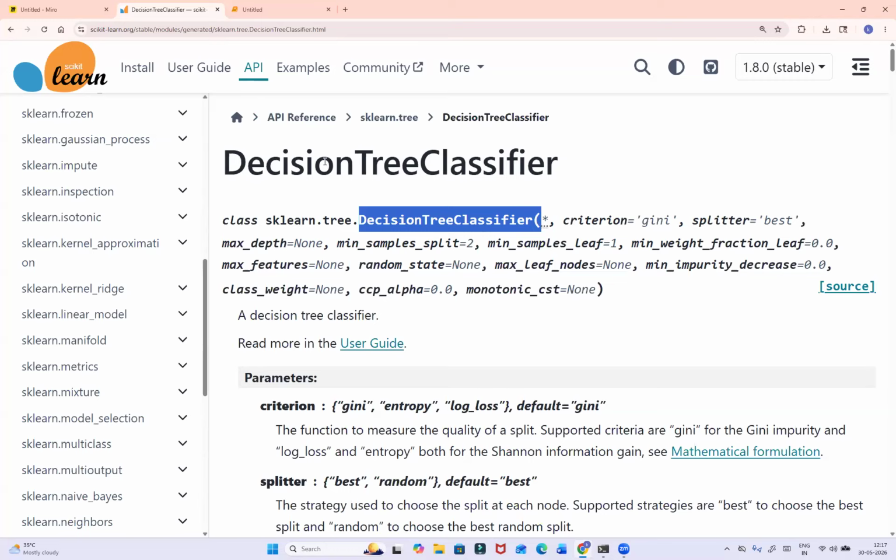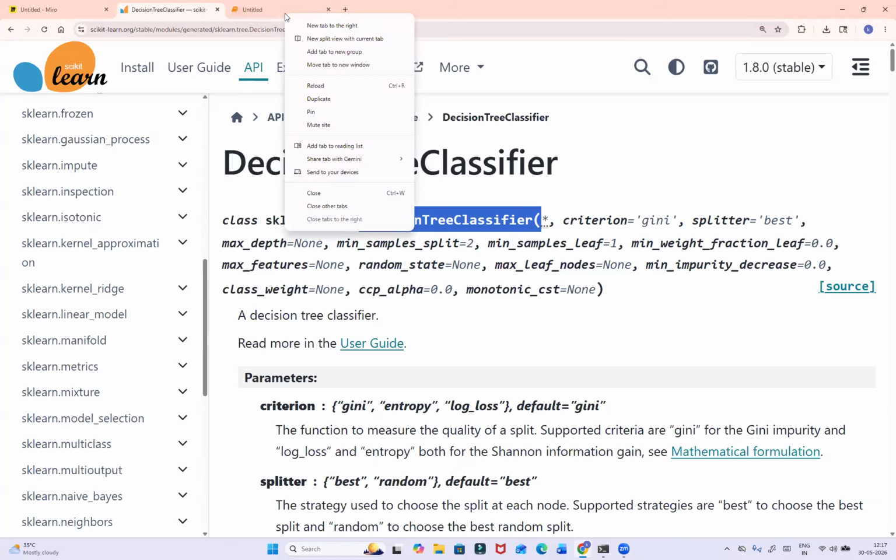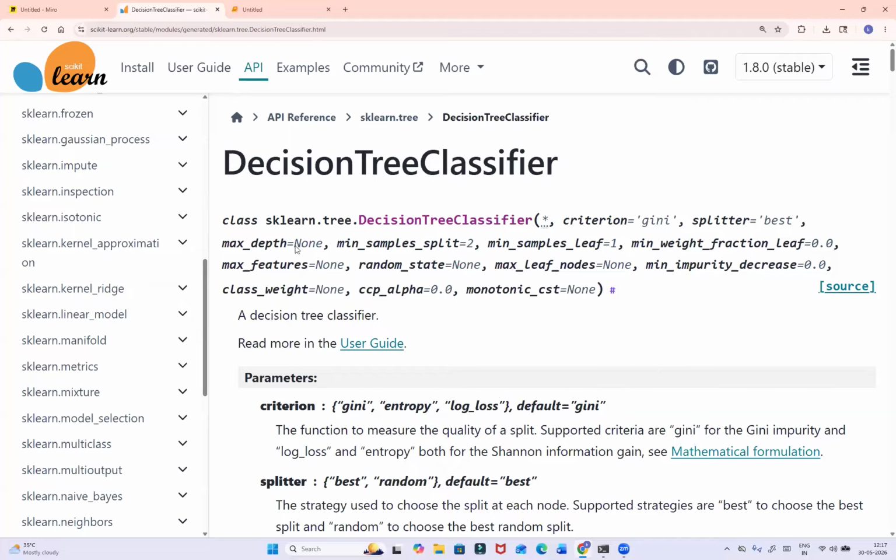But when you will be using it, see here, everywhere they have given the default value, correct? Max depth none, min sample. So if something you are missing, it will assign by default. Okay? So the reason to present this method or function is, whenever we are writing some method or function, we have to give some value. Those things we learned, right? But also there will be chances that no one is going to remember in what order it is coming.